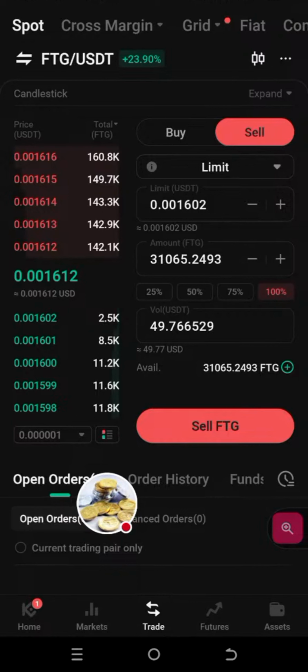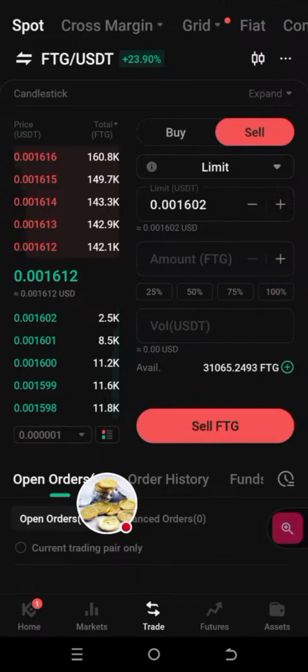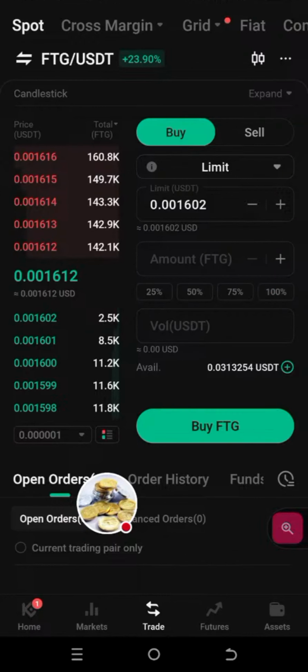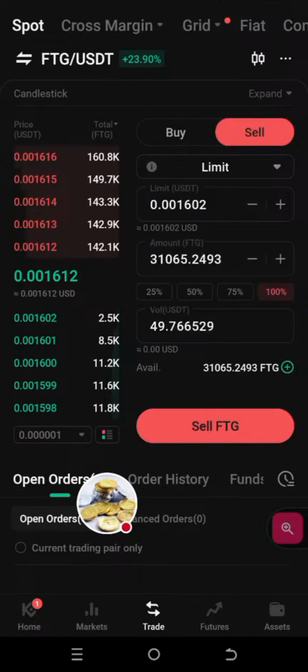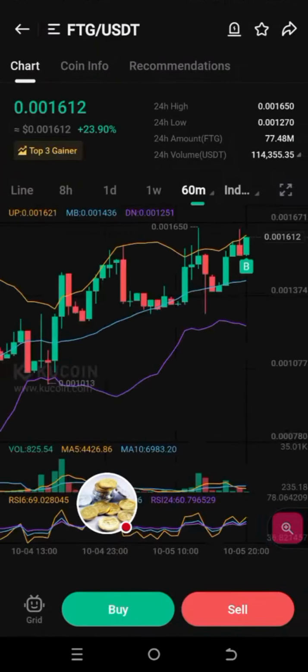But look at this, right? You can see what's going on. Oh, what's going on here? Okay, if we pick the entire thing, oh yeah. So see what's going on here. We have 31065, right? So we're actually just going back. Let's check what's going on in the charts. Oh, it actually went up higher. Did it? Yeah, it did.